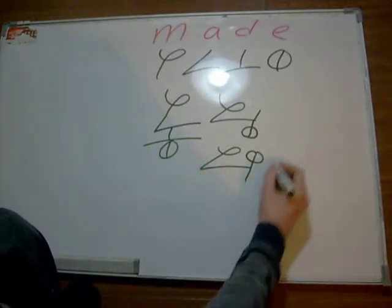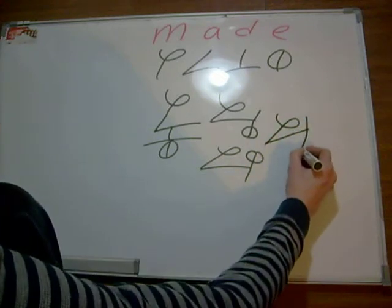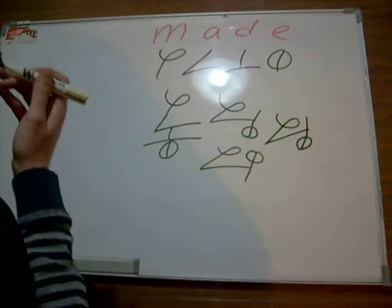M-A-D-E. I would say the best way to make this a nice square is probably curve back a little to give yourself a little room, and put the E over there.